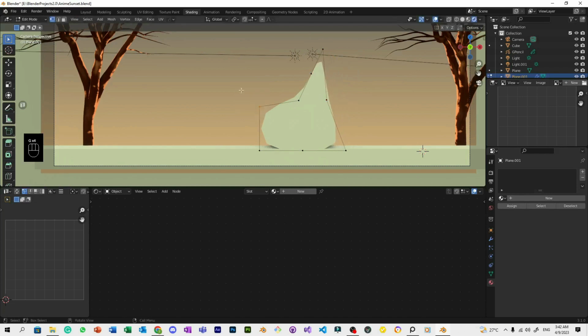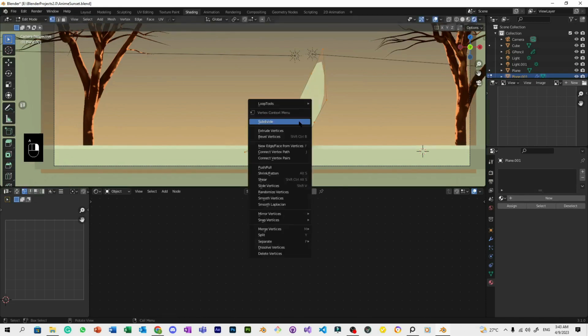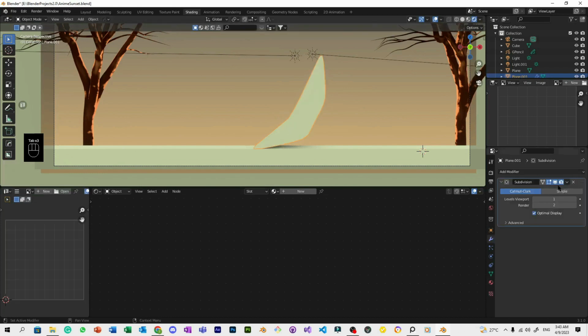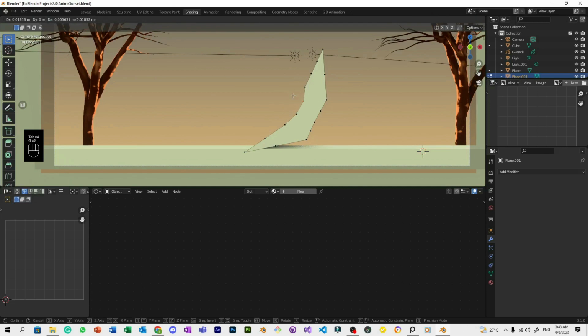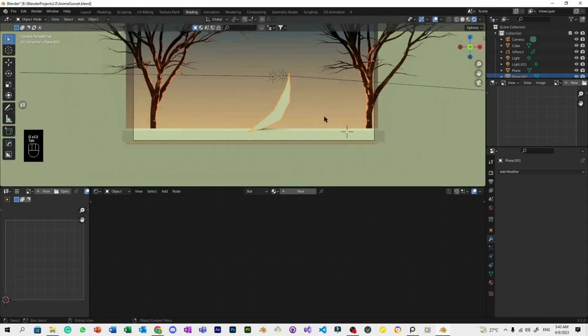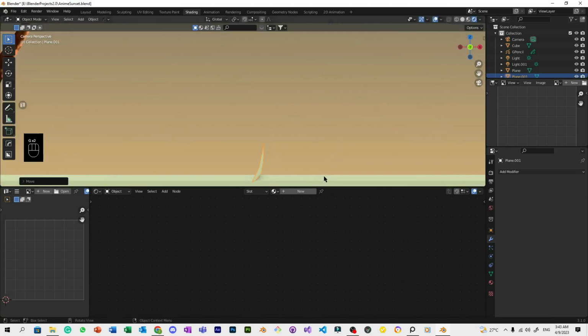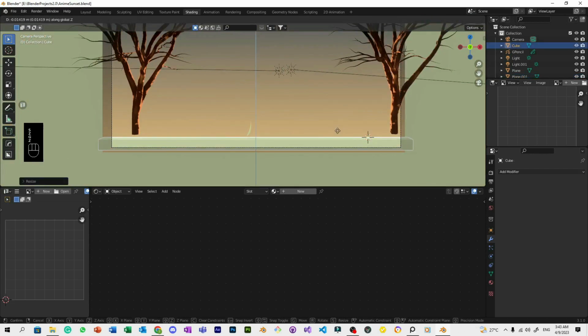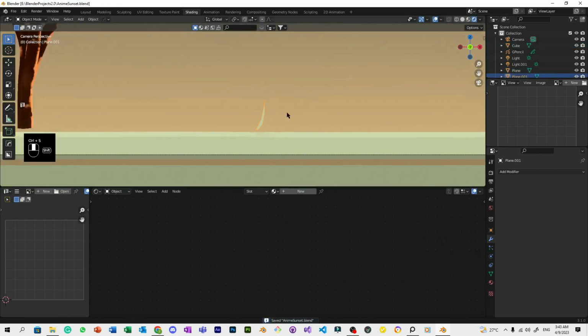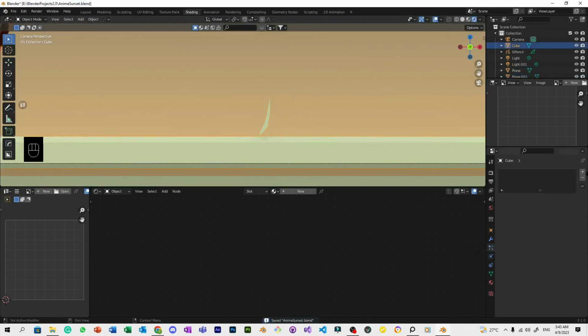Then let's just make the shape of the grass, depending on what you want it to look like. This will be just our particles. Subdivide it more. Or we could remove the subdivision, because maybe that's the problem. Of course, if you know a better way to do this, sure. It's going to be grass here, like the silhouette of the grass. Let's try it first, so that we could start on it.